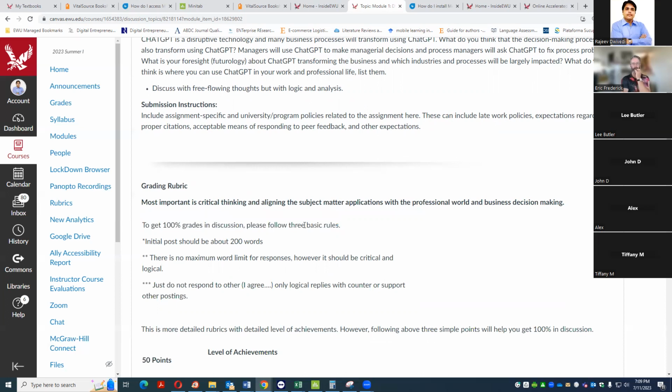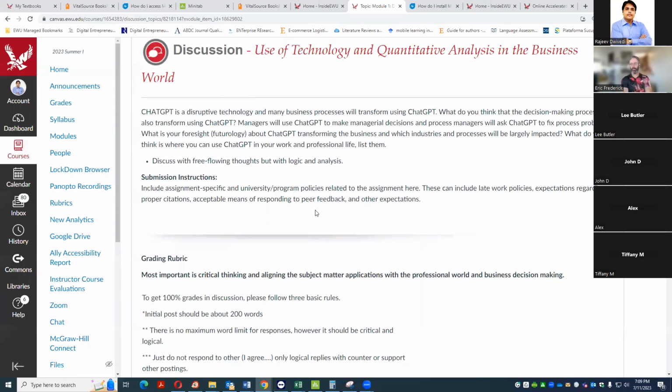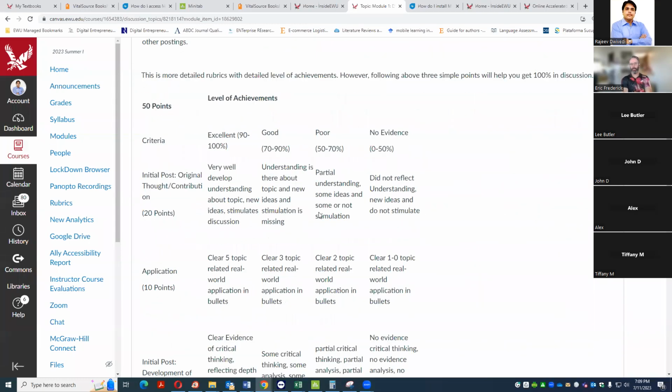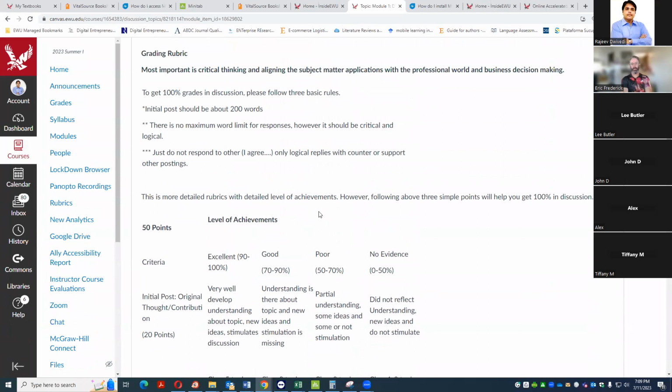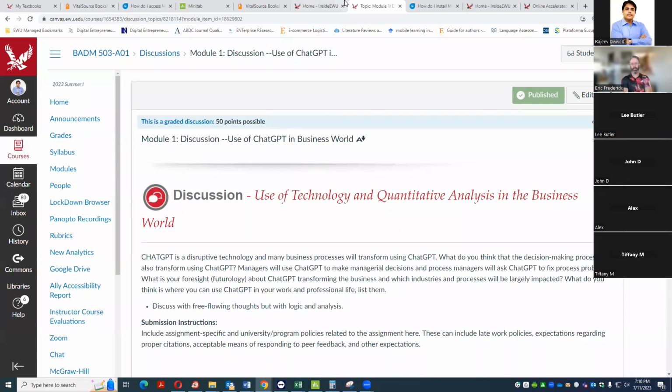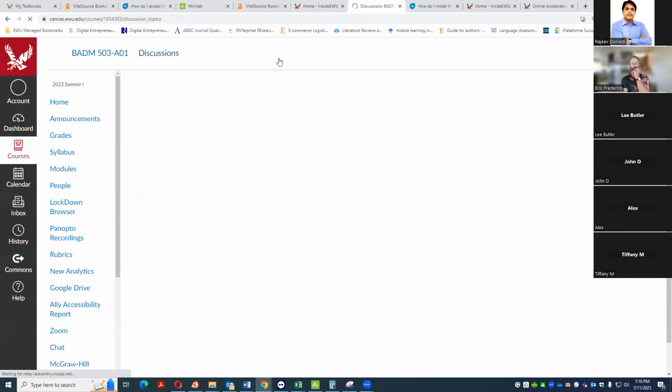So these are the 3 basic rules, and I don't have anything like that you need to do by Wednesday or by Thursday, or you can do before the due date, which is I think Sunday. I put it Sunday. Already students have started. So this is the very first thing. And I'm not very hard and fast. I would like to see how logical you can think. So this is the discussion part.